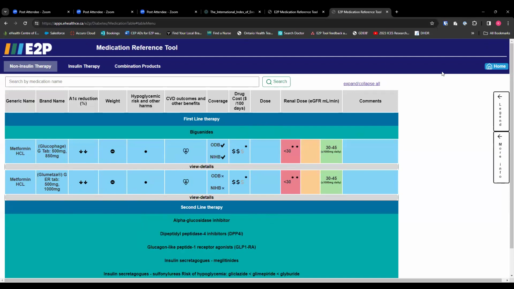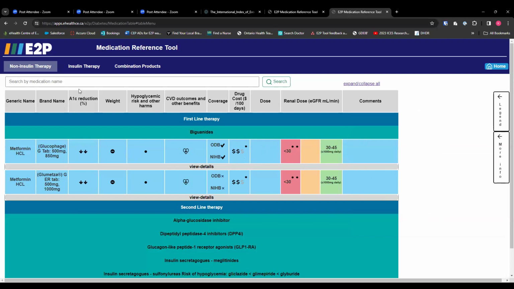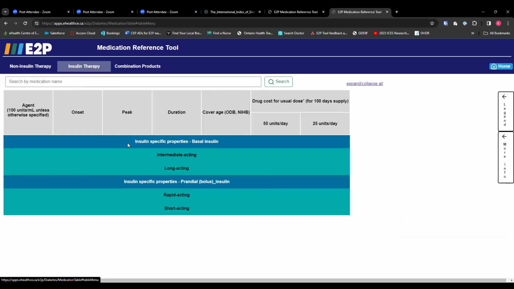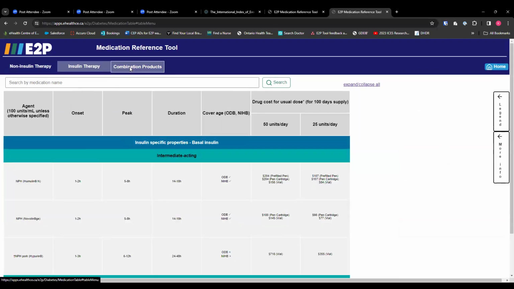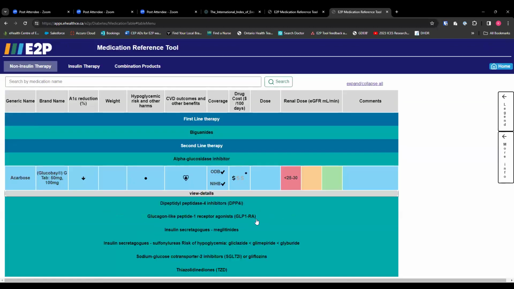I'm wondering if I can move this one here. I can. So we do have a legend here as well. Just because some of you may not be quite as familiar, right? The little circle with the heart, or the heart with a plus sign, that means our positive outcomes. So just good to know. There's one here that has some smiley faces. Oh, that's our mental health tool. So yeah, just some really good information when clinicians are trying to look at those medications and what maybe makes the most sense for their client.